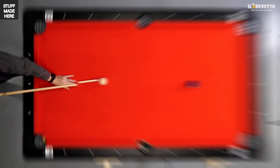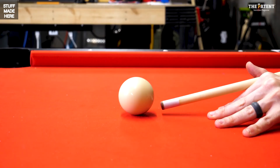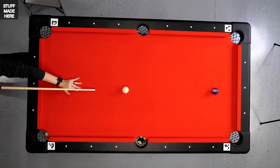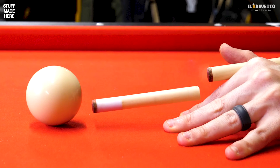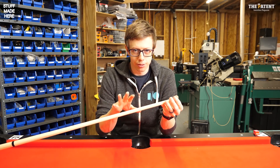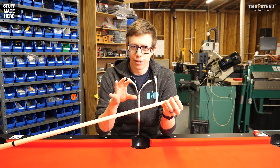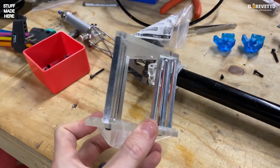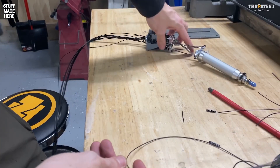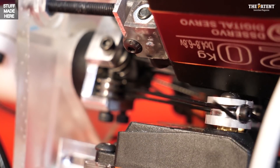This is probably the most complex project I've done. The robot cue needs to move and rotate laterally, but pool is not 2D — where you hit the ball vertically matters a lot, as off-center hits put spin on the ball. I want the robot to have that control too. Fitting a mechanism with all these motions into the tip of a pool cue is very hard. Instead of telescopic rods I'm using linkages on cranks. The defining feature of this Stewart platform is that it's driven remotely through tension cables.